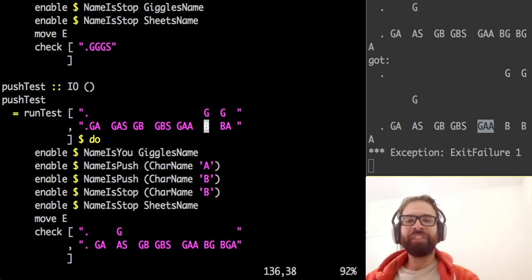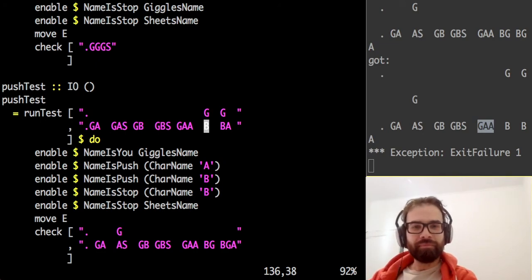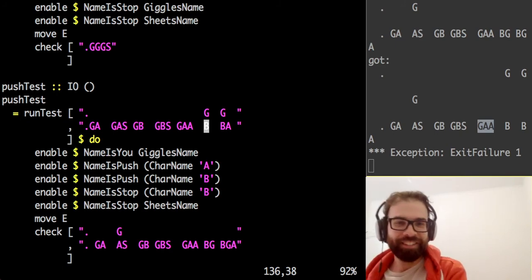Weird, okay. Maybe the author of Baba Is You had a similar bug, and that's how he got the inspiration for adding this rule, I don't know.